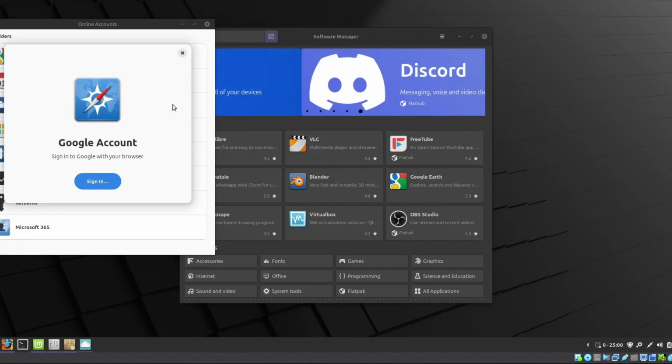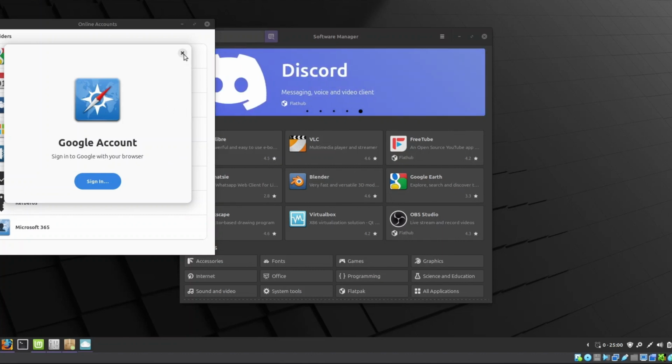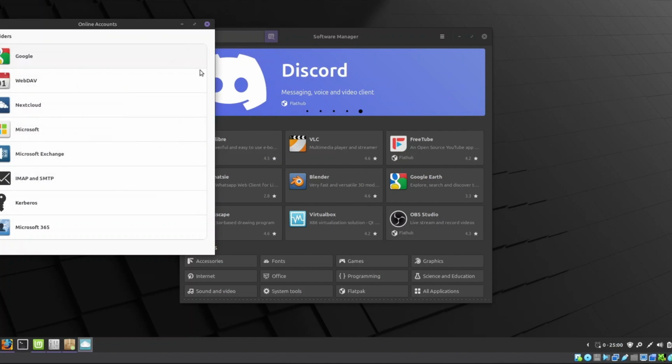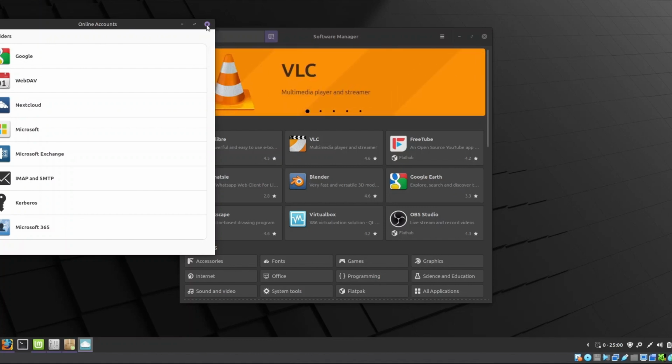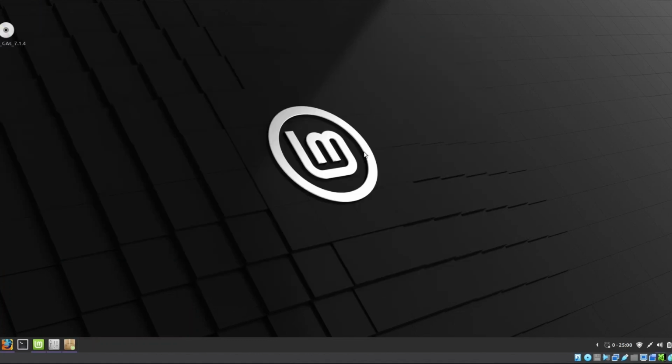When installing these apps, it's recommended to prioritize Flatpak versions when available. Flatpaks are containerized applications that remain more consistently up to date as Linux Mint evolves, ensuring you always have access to the latest features and updates. These are some of the things that need to be done after installing Linux Mint.